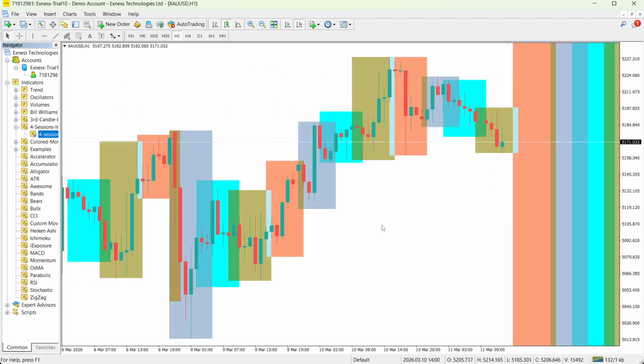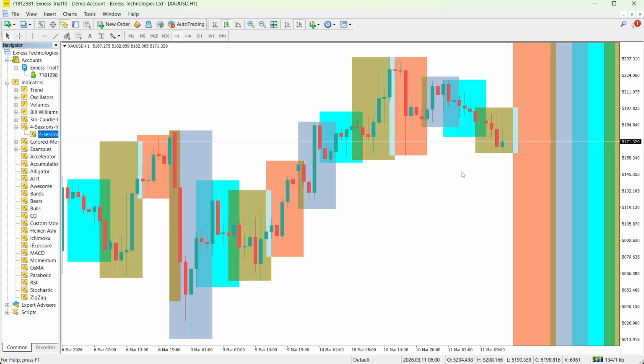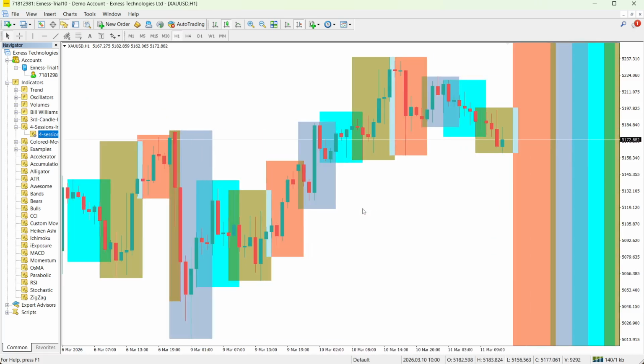As you can see on the price chart, the 4 sessions indicator shades or boxes different time blocks to represent specific sessions, typically using separate colors for each. These colored areas form repeating bands or rectangles across the trading week, allowing you to see at a glance when particular sessions begin and end. The visual layout implies when liquidity tends to increase or decrease, and it helps traders align their analysis and trade planning with the session that most closely matches their strategy.